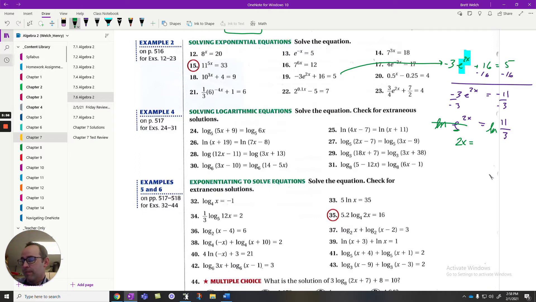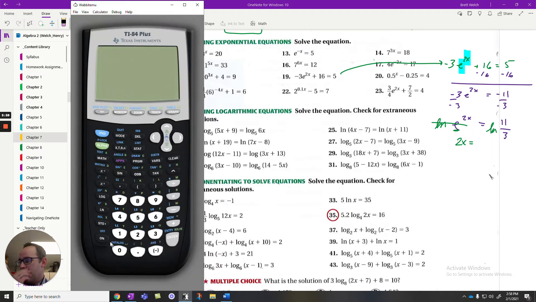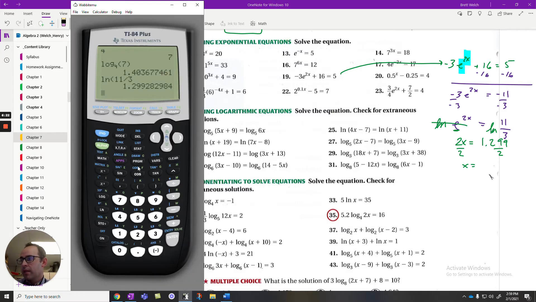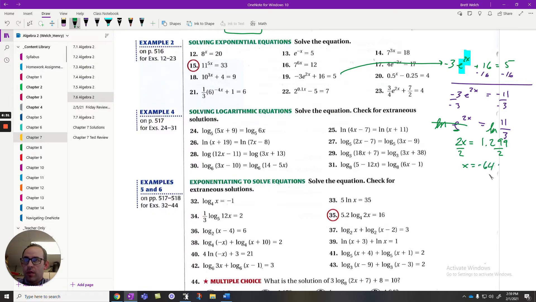The ln of 11 thirds, it's a decimal. I don't really know what it is off the top of my head, so I'm going to find out. I'm just going to take my calculator, ln of 11 divided by 3 is 1.299. And the last step would be to divide by 2. So x would equal, if I take this and divide by 2, I get a final answer of 0.6496. You might have to round that. That should be a decimal there, not a negative.